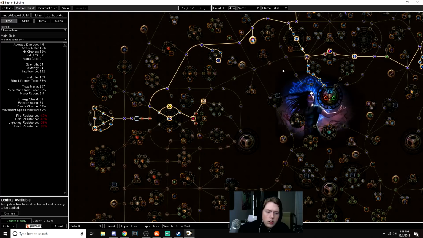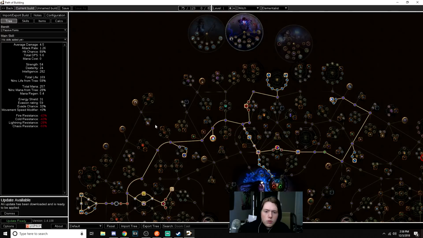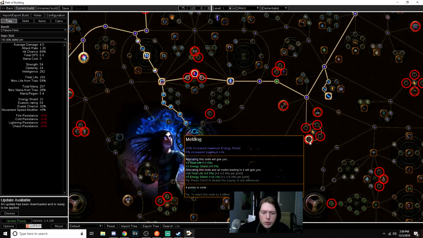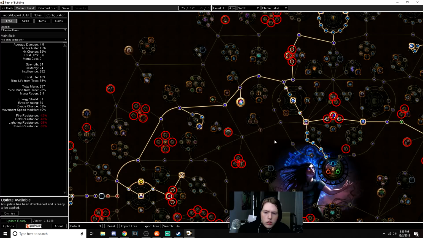Okay, is there anything else I really need? I feel kind of greedy going to this side, but yeah. Doing massive pathing outwards feels a little off. How much life do I have? I need more life. Badly. Should be the next set of stuff. I mean, melding is a pretty trash node. It really is, but it's right there. 1, 2, 3. Minimum life. Which has like no life beside it? Nope.